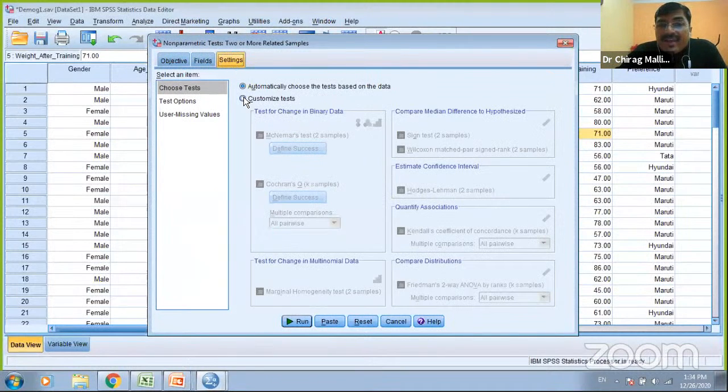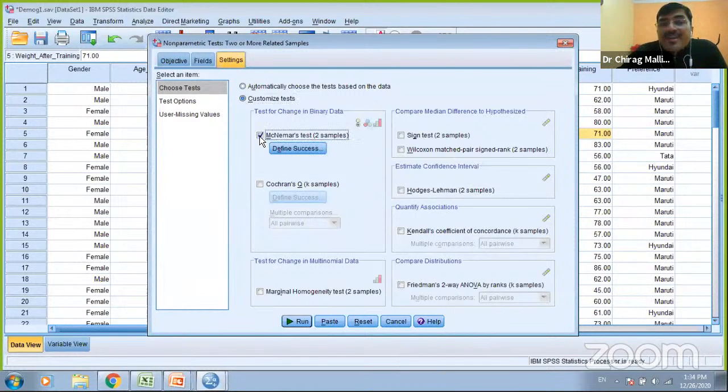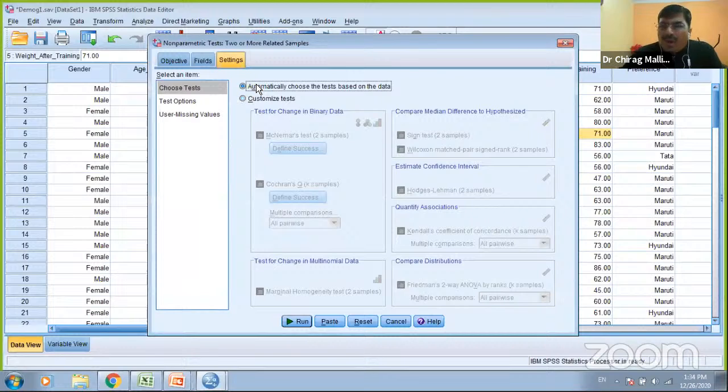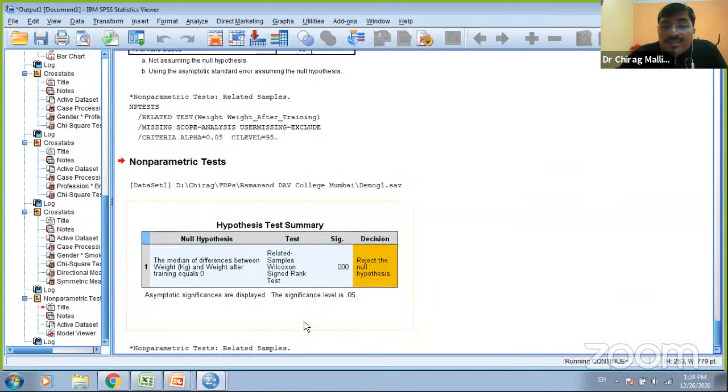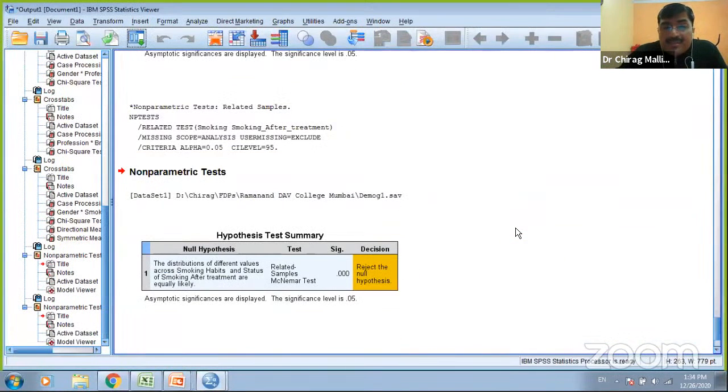In settings, if I customize the test, here is the McNemar test. If I click on McNemar test, I will get McNemar, but I will ask SPSS to automatically choose the test based on the data. Let's see if SPSS can do that for us. So run. Yes, SPSS is very intelligent. It has chosen the related samples McNemar test.